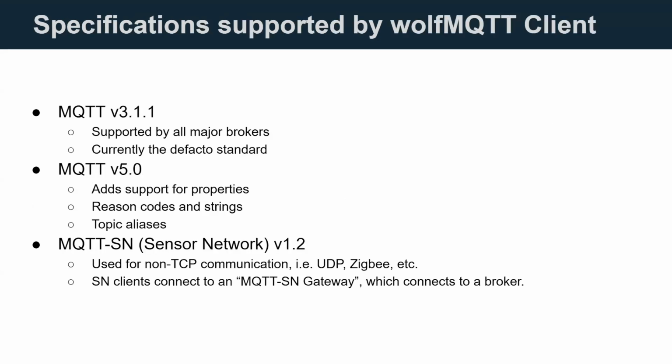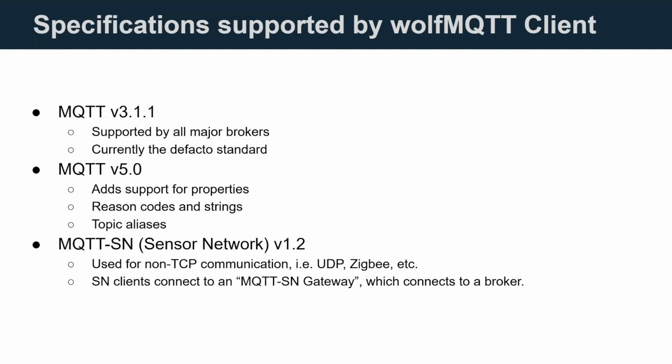So version 3.1.1 is the successor to version 3.0, and it's the only version of the protocol currently supported by AWS and Azure. Actually, that's changed now. I think AWS does support version 5.0. Most implementations of MQTT are using the de facto 3.1.1 version of that protocol. Version 5 was completed in March of 2019.